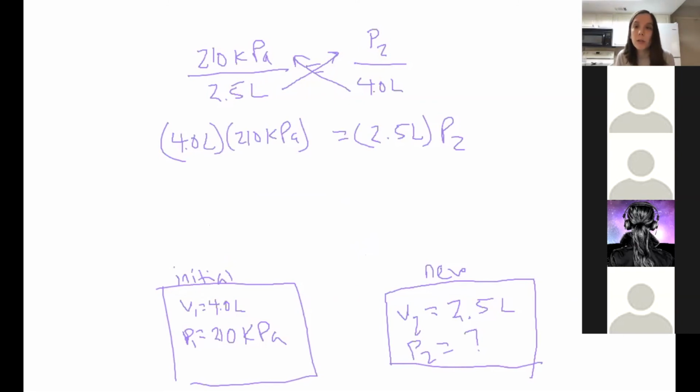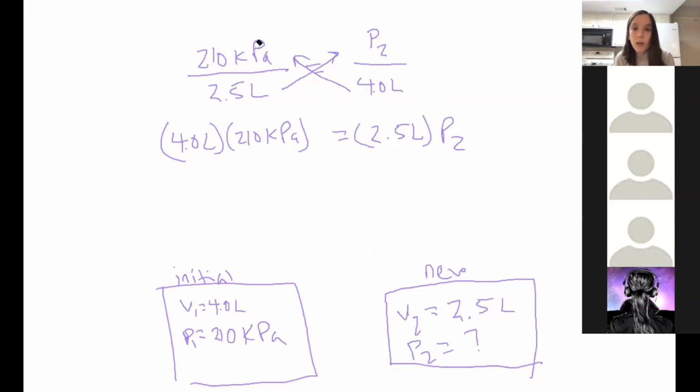Yes, Robert, you have a question? Yeah, what are kilopascals? Oh, that's a good question. It's a unit of measure of pressure. So we'll talk more about the different pressure units later, but for right now, just know that it measures pressure. PSI is the most common pressure unit. So if you check your tire pressure, it's usually 32 PSI. And PSI is pounds per square inch. So a pressure unit is usually a force over an area. PSI equals pounds over square inches.